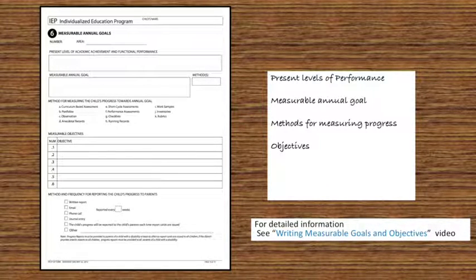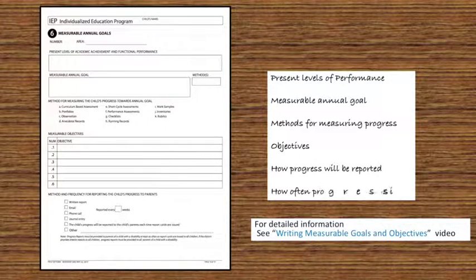The IEP is further broken down into measurable objectives. And these are short-term objectives that might be met every 9 weeks, maybe every half year, depending on what the IEP team decides. These are what's measured in terms of progress. And this progress has to be reported. We have to document here how it's going to be reported. Is it through email? Is it going to be through notes home? Whatever it might be. And how often progress is reported to parents.